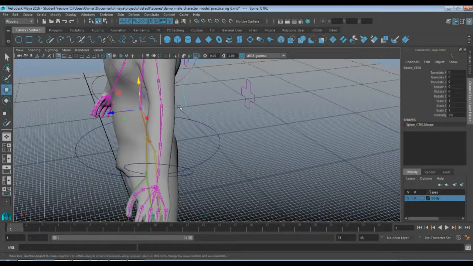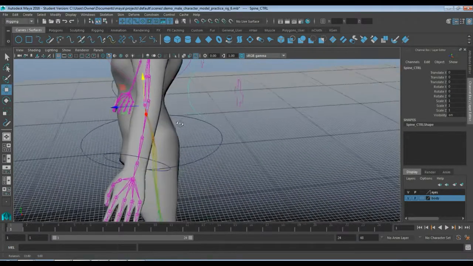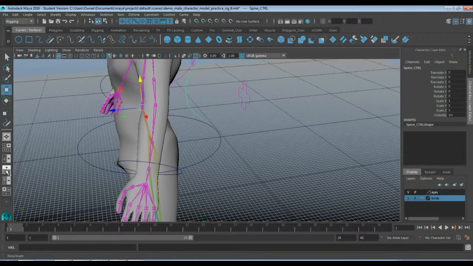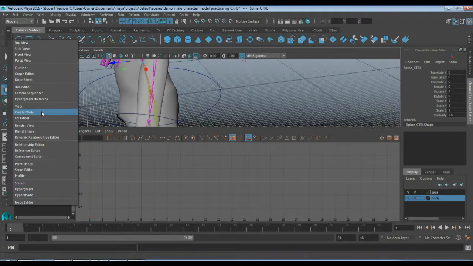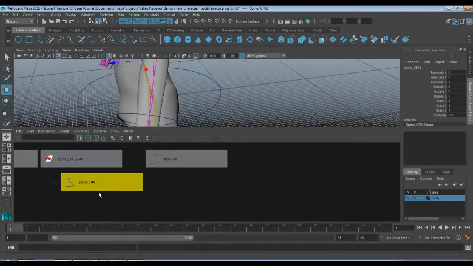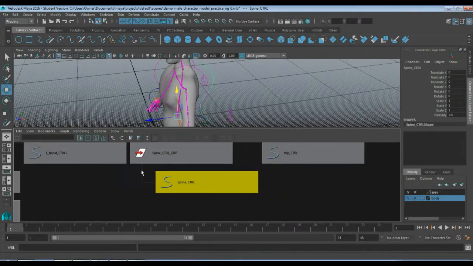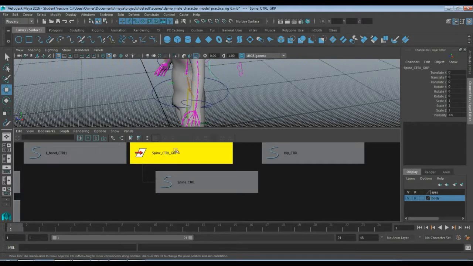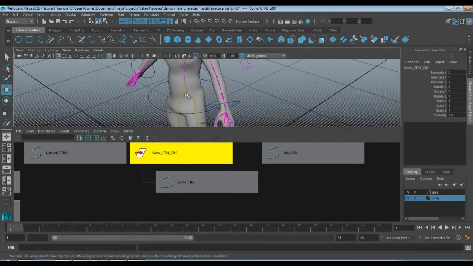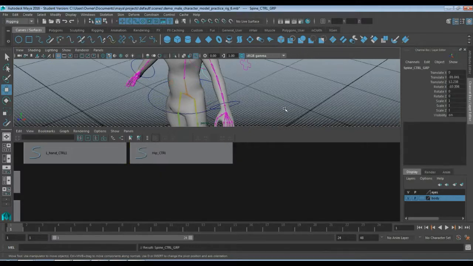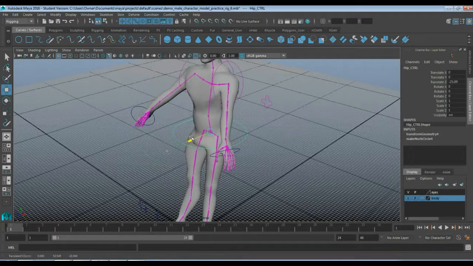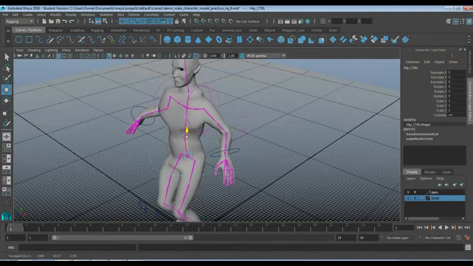All right, so the next thing we want to do is take our spine group here and parent it to the pelvis joint. So to grab the group, I'm going to open up my two view, come down to here, and bring up our hypergraph. Inside of here, you should see your spine and the spine group. If you don't see it, just make sure you have the spine selected and then hit F in the window here. It'll frame up. Go ahead and select the spine control group, then select the pelvis, and then hit the P key. So now whenever we move, go back in the main view here, whenever we move, the spine should come with us, and we should be able to still move up and down.